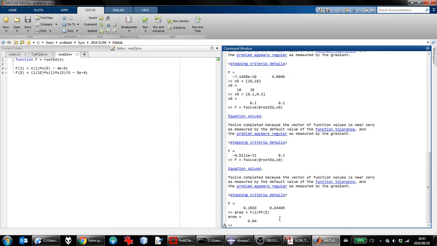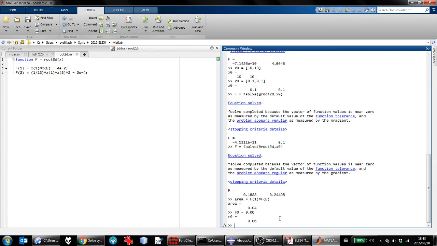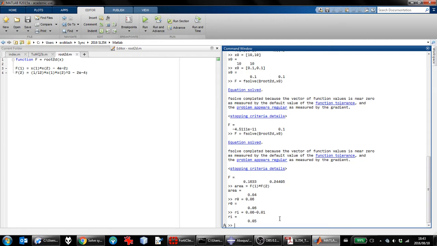Let's do radius, r outer equals 0.06, r inner equals 0.06 minus 0.01, and then we're going to do the area of the pipe is equal to pi times r outer squared minus pi times r inner squared.